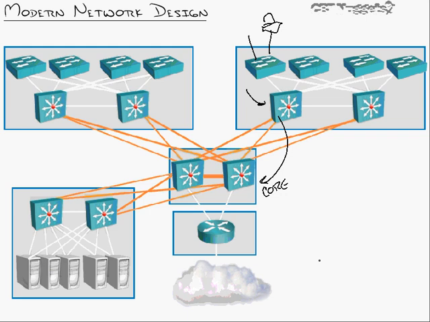Now look at this diagram. Do you see any redundant links in this picture? Yeah, everywhere. And the redundancy is good. All of these switches have redundant links to their distribution layer. So if one major switch fails or one link goes bad, they always have a backup link that they can use. The distribution layer has redundant links going to the core. So if one core switch ever goes down, they can always use the second one as a backup. Redundancy is everywhere, and that's good. But now you come to the question of, wow, what links get blocked?